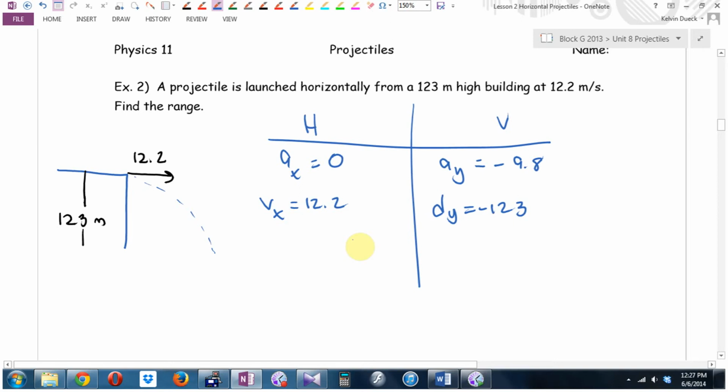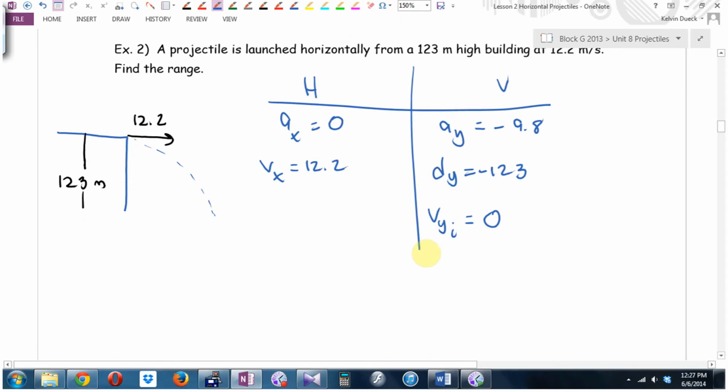Which piece of information? How about VY initial? VYI is what? Oh yeah, it's a nice number. Solve for time on your own. I'll do it up here. Let's see if we end up in the same spot. In your homework, if you take shortcuts, Jake, I'm probably okay with that. In our notes, let's show every step so that when we're studying, we know what we did.